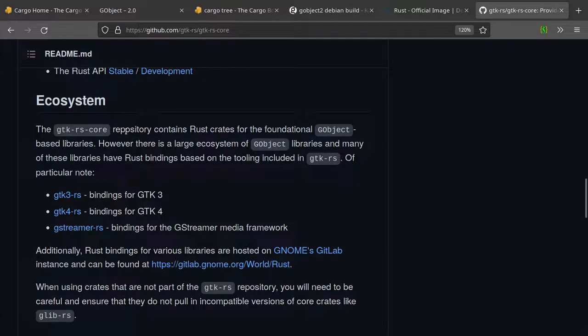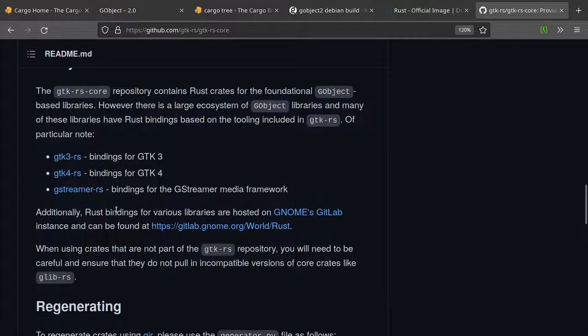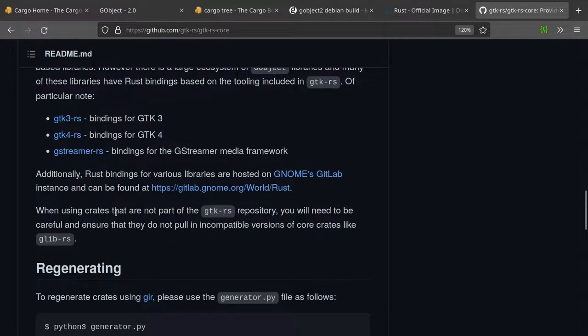The GTK RS core repository contains Rust crates for additional GObject-based libraries. However, there is a large ecosystem of GObject libraries, and many of these libraries have Rust bindings based on the tooling included in GTK RS. Of particular note, GTK 3RS, GTK 4RS, GStreamer RS.